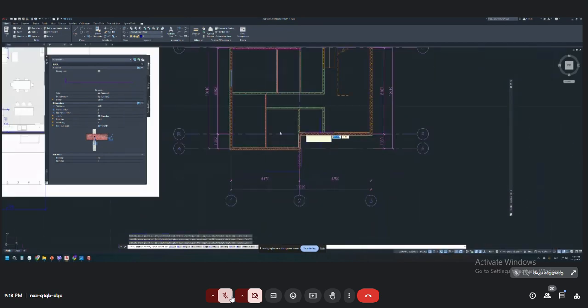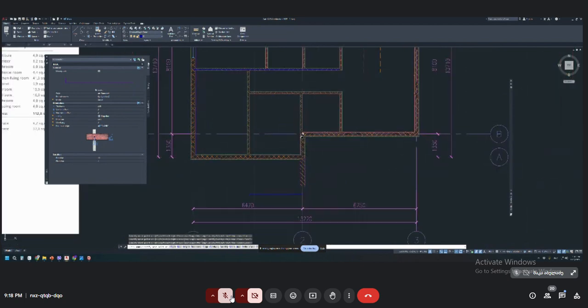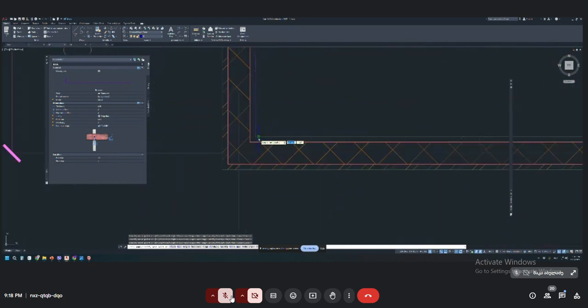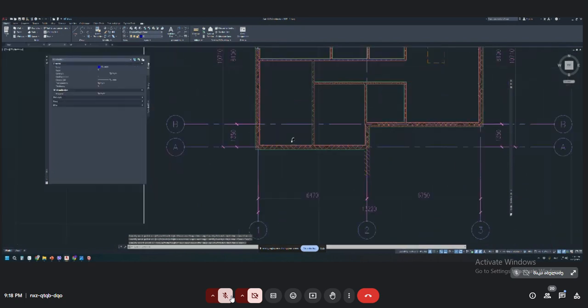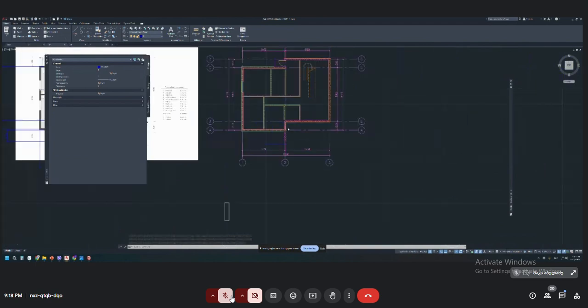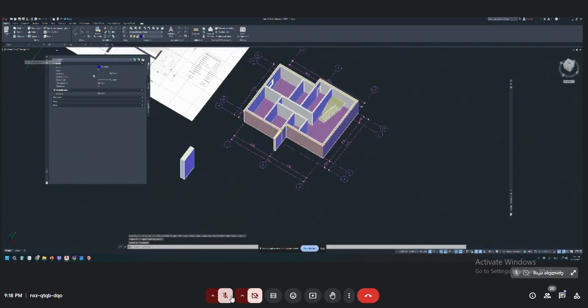Then you can change the point. So go to different direction and conceptual.